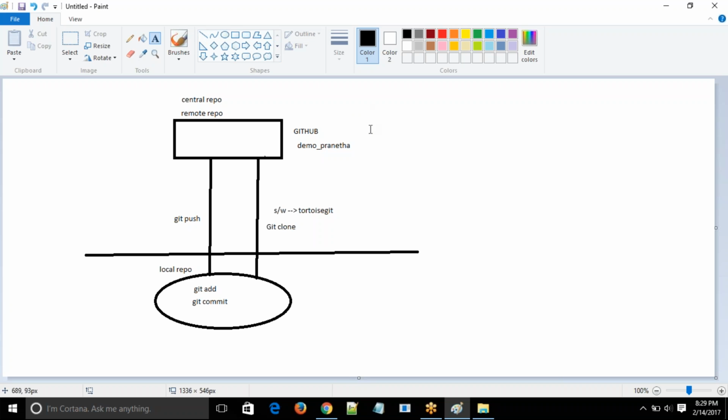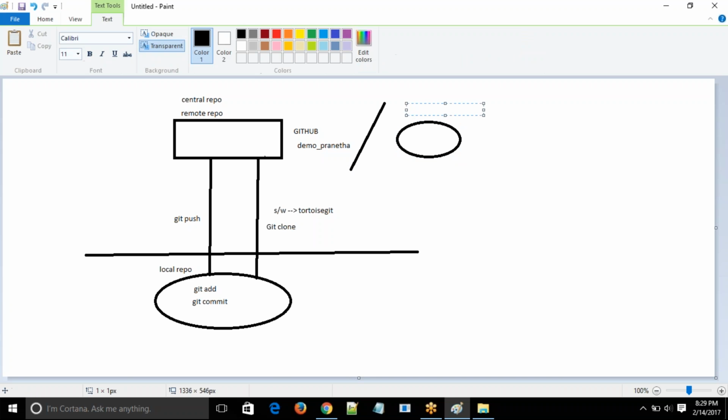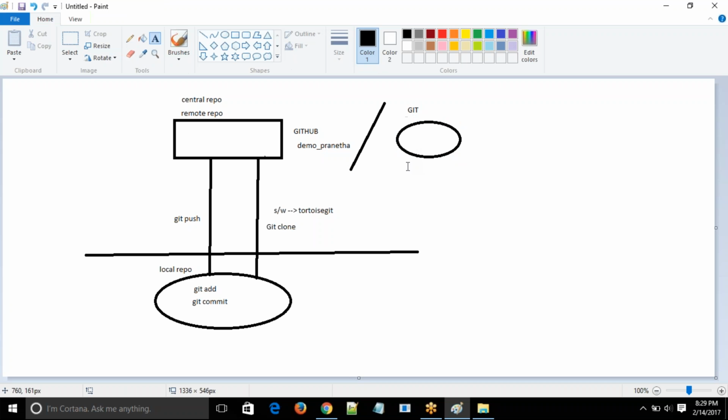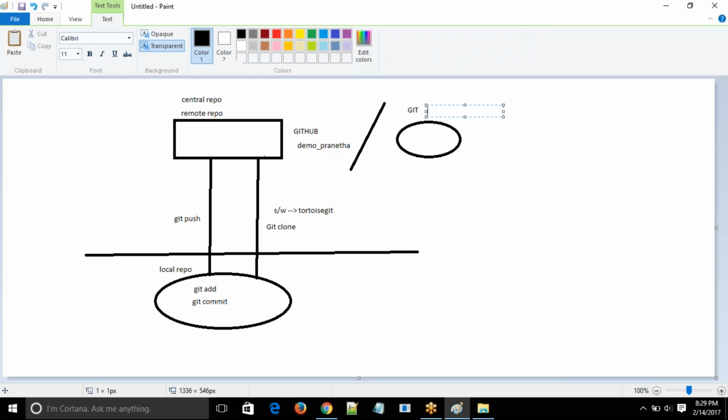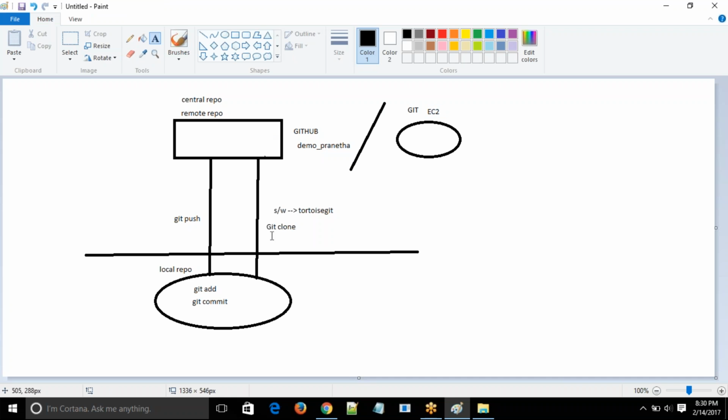In an instance, if I'm not wrong. Which instance? EC2 instance. Very good. So normally, if people don't want to pay for Git and want to have the Git setup in their local system, it is the DevOps engineer's responsibility to set up your Git server in your EC2 instance. We will be doing that soon. But before that, you have to understand what is Git clone, Git push, Git add and Git commit. Okay?